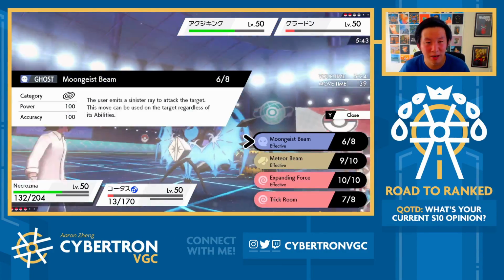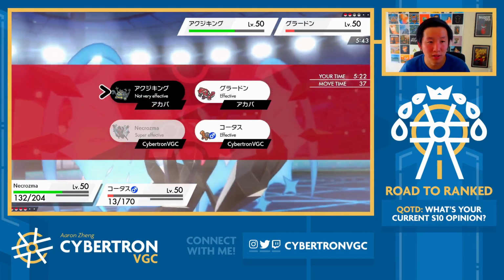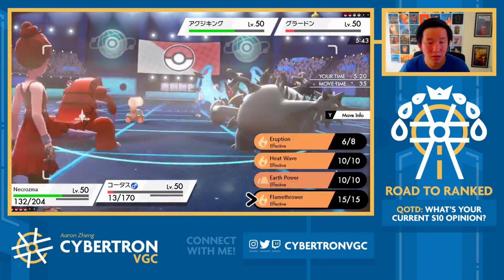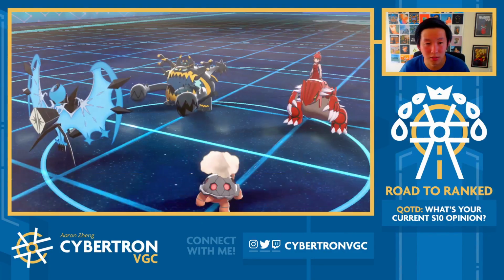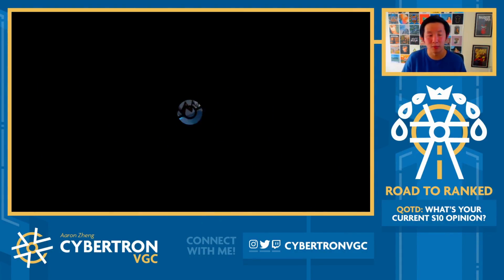Can't do much. Now I can just Flamethrower. So Moongeist Beam here. There's no reason to not Flamethrower here. Even if they get the double Protect off, we just get a free switch into Mienshao or Stack. Okay, yeah, so they end up forfeiting.